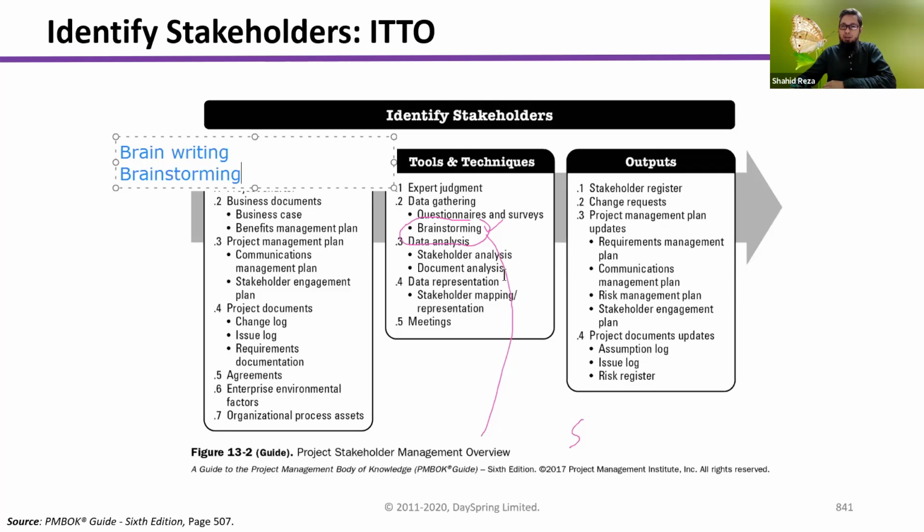We are sitting together in one room, one place, and we are discussing, we are generating ideas. Brain writing is actually we are sitting together, but first we give time individually to think about generating the ideas. The ideas you have in your mind individually, you have to write in a document before discussing with others. Why this? Because if anyone gives an idea, then your thinking process moves with that idea. But if you don't listen to others' ideas and just think about yourself and write down all the ideas you have in your mind, then those will be a different kind of ideas.